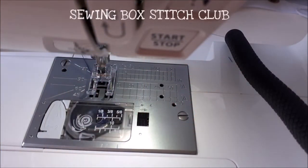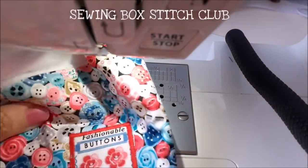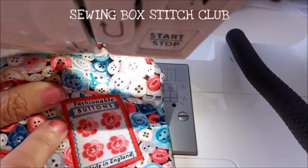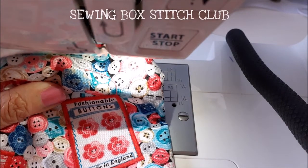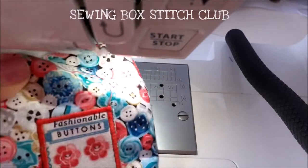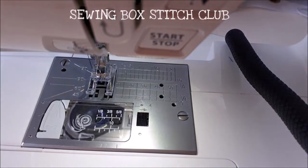Okay, so in today's video I want to talk again about applique, and this time I'm going to talk about using your zigzag stitch to give you a satin stitch finish like this here, which is a really neat finish. Takes quite a lot of cotton, but when you want that kind of a finish on something, it's a really nice finish.